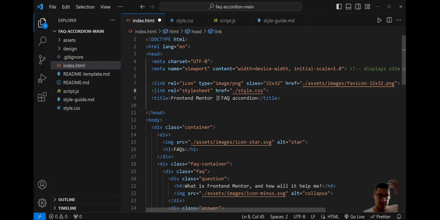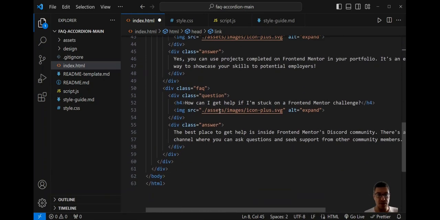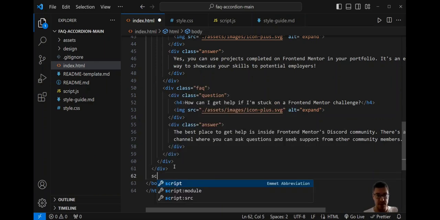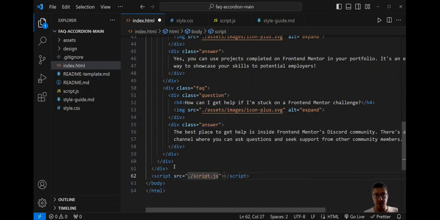So we linked CSS. Let's link also our script. Okay, at the bottom of our body, it's the best practice. So it will be /script.js. Okay, now we are finished with the HTML.